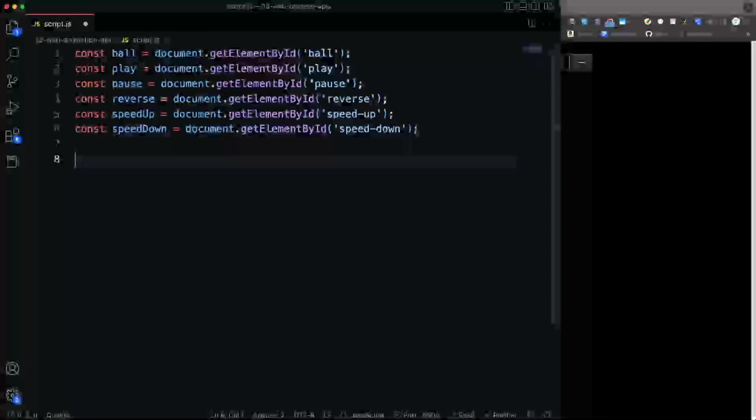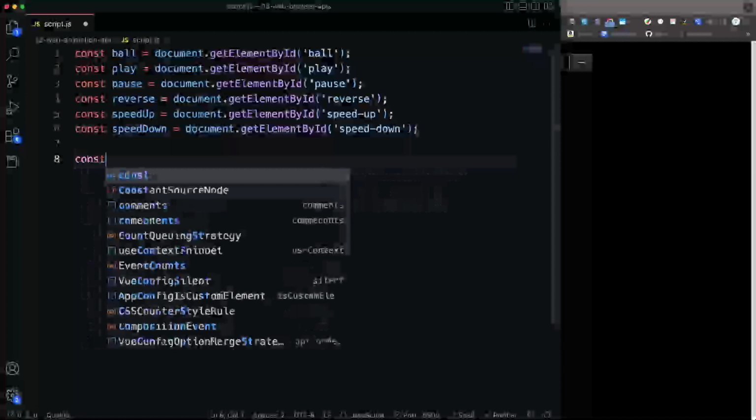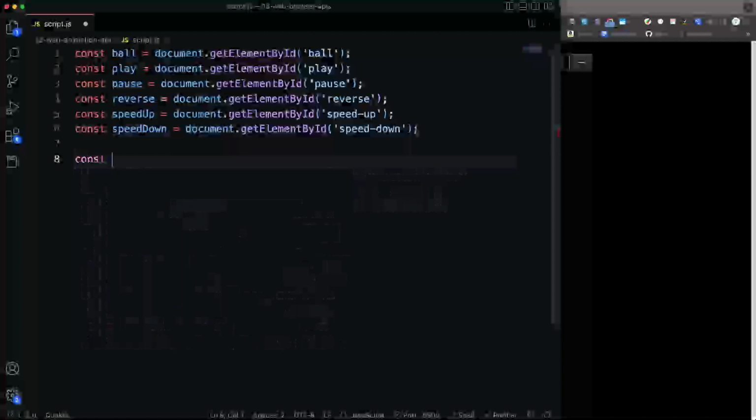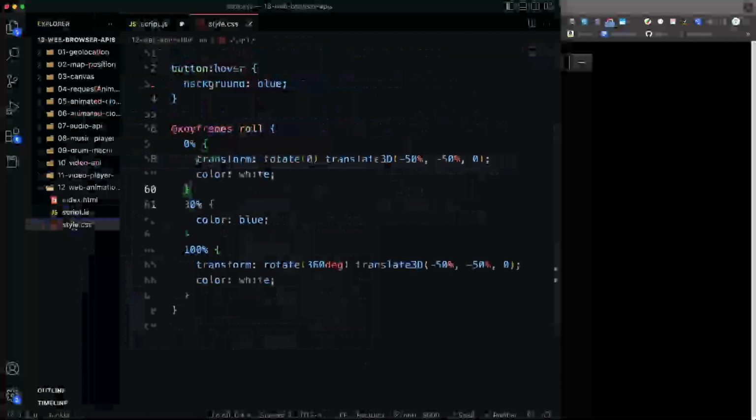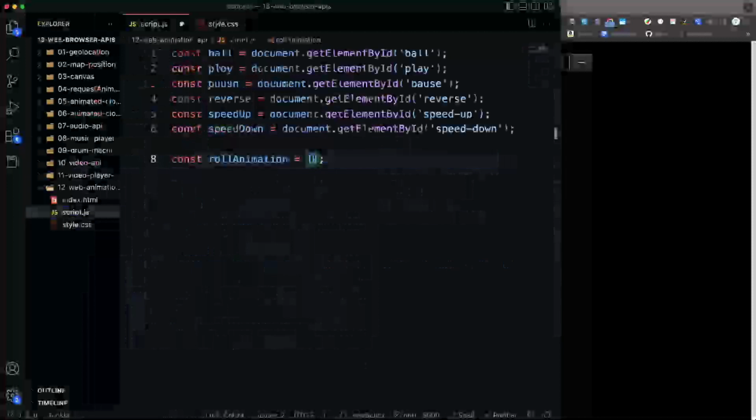All right, so we're bringing in everything we need. Now, the way that this works is ultimately we call an animate method, but we want to create an array first of our animation. So I'm going to call this roll animation, and we're going to set that to an array. And then we can use properties just like we did in the CSS. In fact, for transform, we could just copy this, except we want it formatted as a JavaScript object.